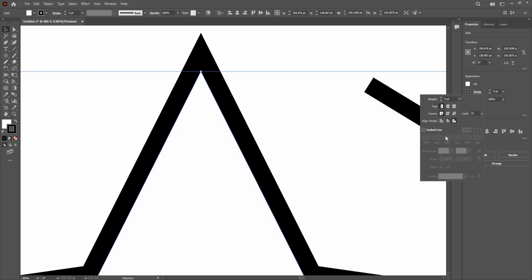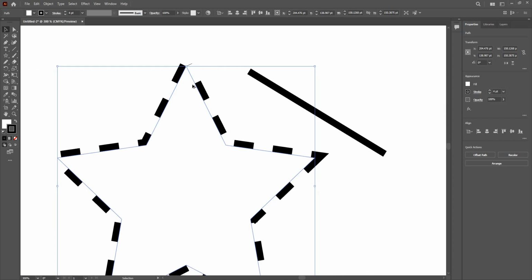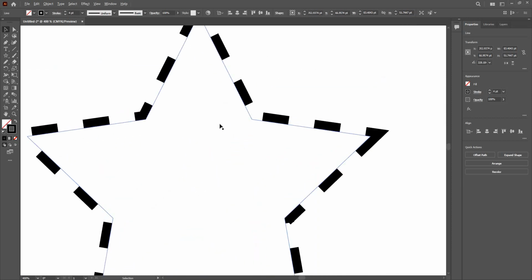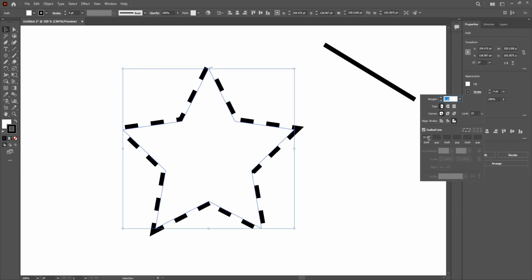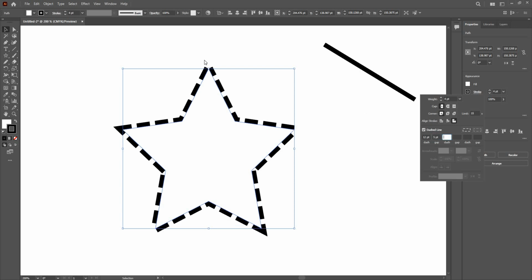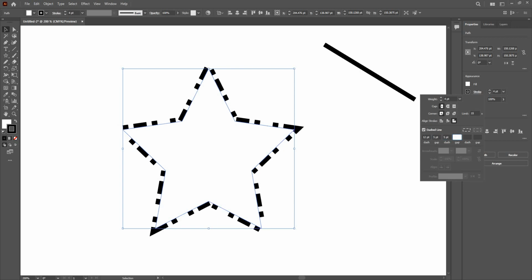What's your requirement? Next we have a dashed line. If I click on this, check this, and you can see I have a dashed line as a stroke. Not only that, I can even customize these lines. Like I can give a gap of 5 points, so it'll come up with a 5-point distance between one dash. Let's say I'm going to give a 5-point dash and a gap of 2 points. As you can see, the stroke is customizing as per the settings I'm giving here. I can also change the look here.